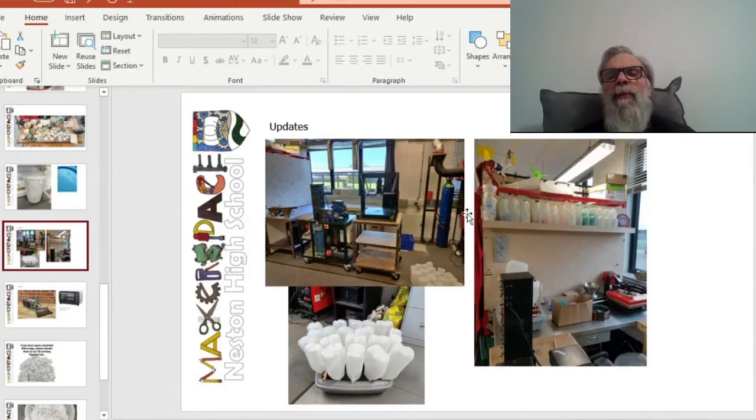Up here, this is only the update from today, so the slide was freshly updated today. On here, we've made our new storage rack, so we can actually put our bottles onto there, so we can see how many green ones we have, how many blue lids we have, because we kept the lids separate. You end up with loads of clear plastic, or we call it clear. It's not really clear, it's more like a grey colour, the milk bottle. It looks white because milk's inside there, but it's like an off-white, off-clear sort of grey colour.